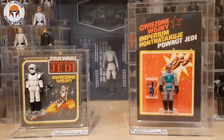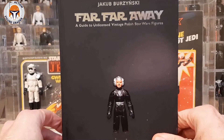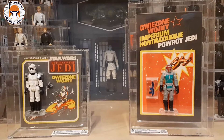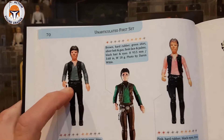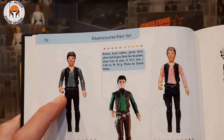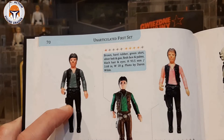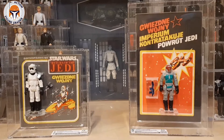About two, three, maybe four weeks ago I showed you guys some ungraded items that I received from Jacob Prusinski, the author of 'Far Far Away: A Guide to Unlicensed Vintage Polish Star Wars Figures.' I showed you a Han Solo unarticulated from the 1980s as well as a Boba Fett. After the video I started looking a little bit closer at it, and I noticed it looked an awful lot like the one in the book — on page 70. There is a paint defect on the hand right here, where it's painted black by accident — I guess the factory worker accidentally got some black on there when painting the rest of the figure. I looked at my figure and it had the exact same paint defect.